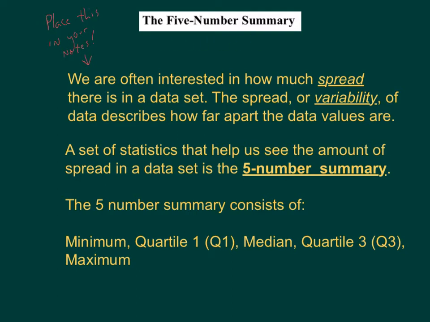The 5-number summary consists of, and this is what we want to make sure that we have down in our notes: the minimum value in the data set, quartile 1, also known as Q1, the median, quartile 3, also known as Q3, and the maximum value. Now, the minimum value and the maximum value are numbers that we'll see readily in the number set. The rest of these, the median, Q3, and Q1, we will have to calculate on our own. Another way to look at the median is to call it Q2, so that we look at this in terms of 1, 2, and 3 in a row.